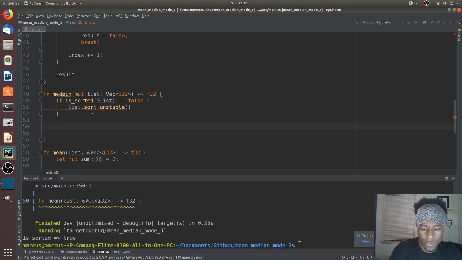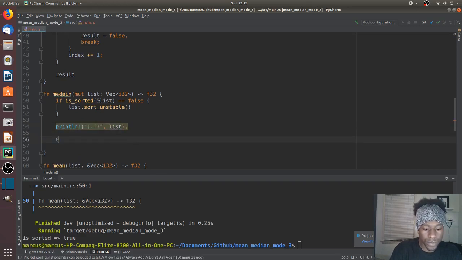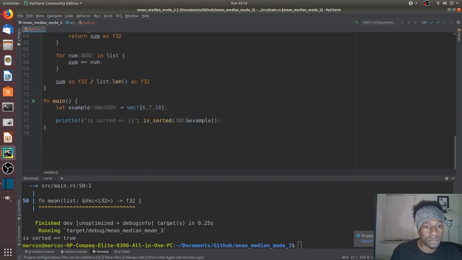In order to check to see if this worked, we can just print something out here. I think checking is advisable. So one thing to note, I forget the syntax, but we have to do debug to print out a list. I think it's like colon and question mark. And we put out list, and we can just return 0 as F32 for now, just so we can call this. Should have a typo in median. Did I type it? Yeah, I did misspell it.